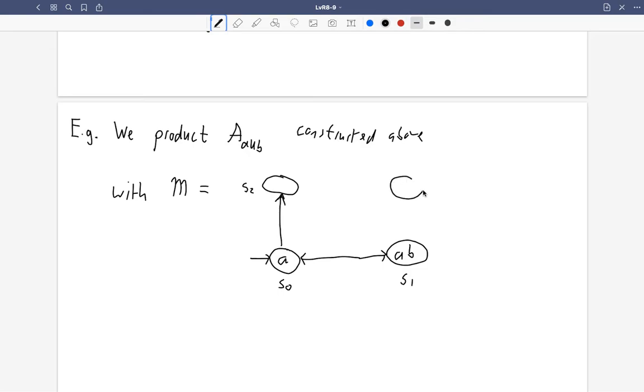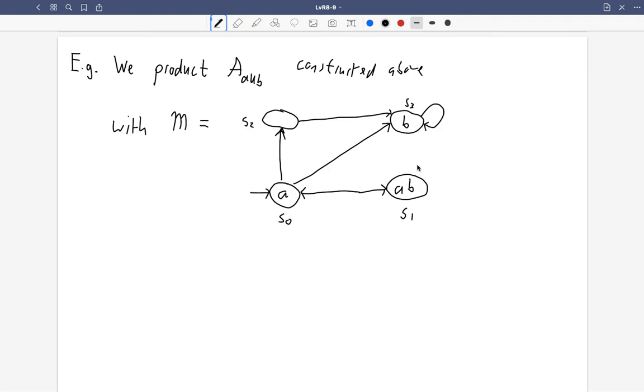And here we're going to have a state and we're going to make just B true. So it doesn't really have any particular computational significance, this transition system. I don't have a story explaining what the propositional atoms A and B mean. But nonetheless, let's call this one S3. Nonetheless, it's a perfectly good transition system. And we're going to take the product of our automaton for the formula A until B, constructed above, with this transition system M.